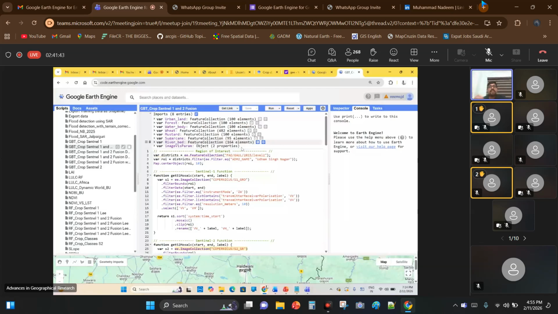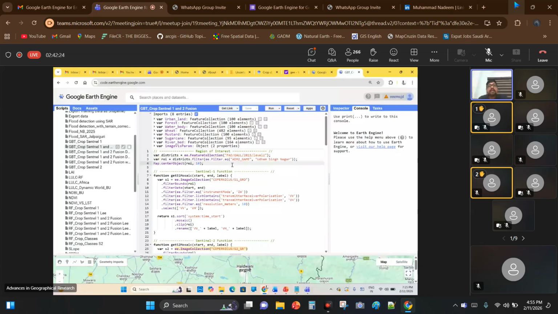Then your study area. You can say region of interest, ROI, or area of interest, AOI. Anything you can say, right? So my region of interest is a district. If you use a district and you don't have any district map, you can still use it here because datasets are available. See, this is the dataset in the Google Earth Engine platform. District-level datasets are available. You just have to select the name of the district, nothing else. Then it will reflect in your study area.